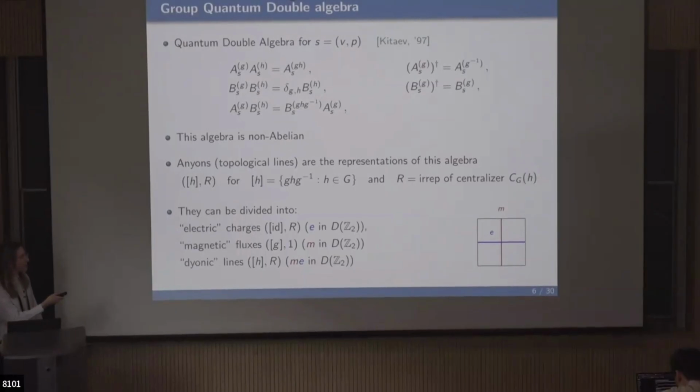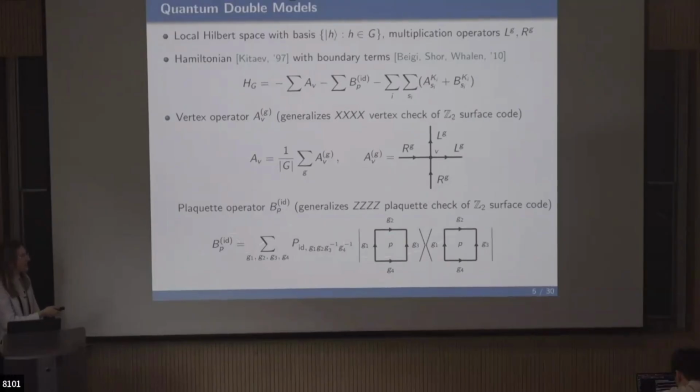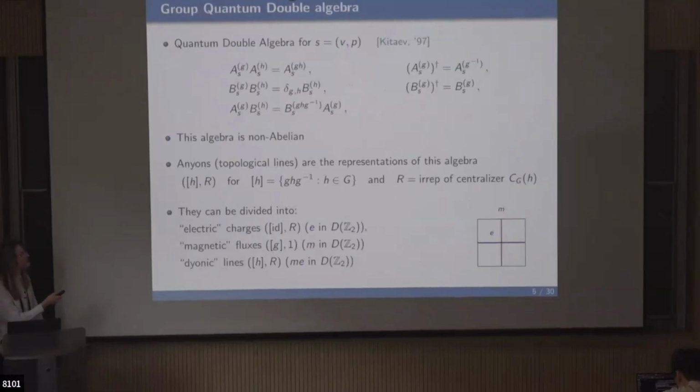And furthermore, these B operators measure the flux around a plaquette. But if we act on them with an A operator, it will conjugate it. So there's also some non-trivial action of A_G on B_H, which maps it to B_{GHG^-1}. Note, however, that the term that actually appears in the Hamiltonian is the projection onto the identity, and this remains invariant.